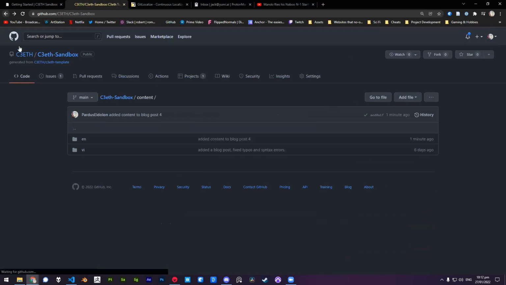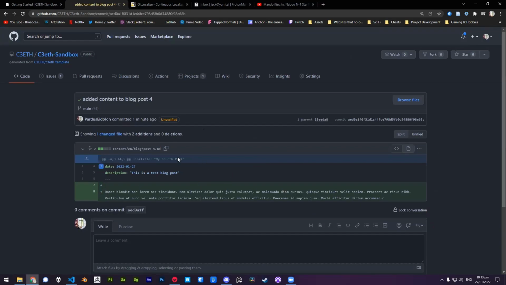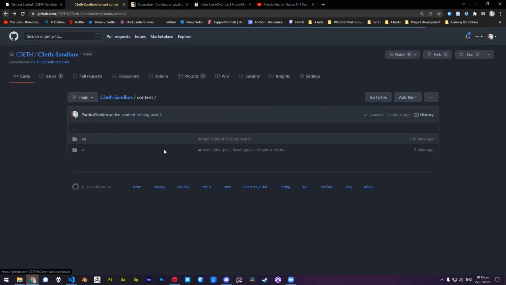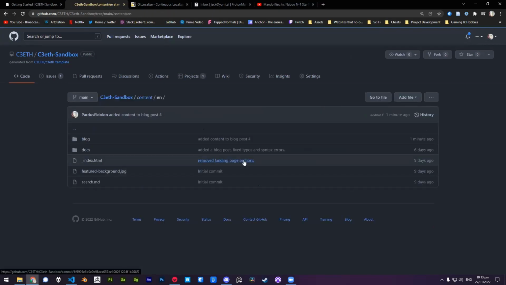You can see it in the commit message up here. It's got "added content to blog post 4." We can just directly jump to that, and we can see that we've added in our lovely content. So that was the more advanced, speedy way of doing things. But that was more on the spot kind of a thing, whereas before I could have just stopped there.